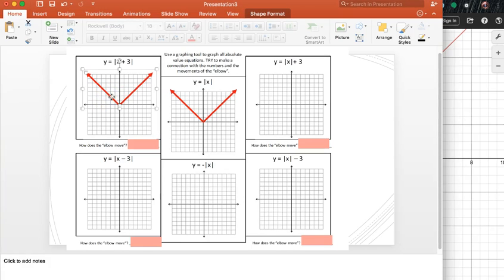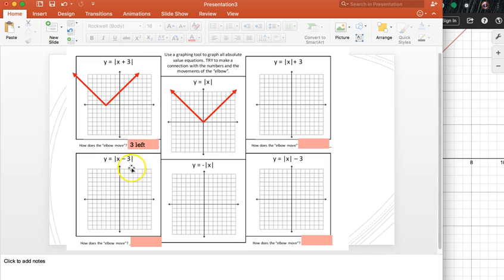Okay, so let's go back here. Slide it on over. I need to grab the entire image. That might help. Okay, slide it over 3 to the left. There's where you would graph yours, students. So grab yourself a quick little ruler. That's where yours would graph. So where did the elbow move? It moved 3 to the left. Okay, so +3 on the inside actually means 3 to the left.